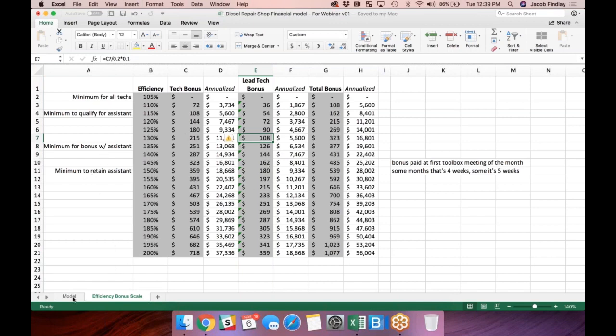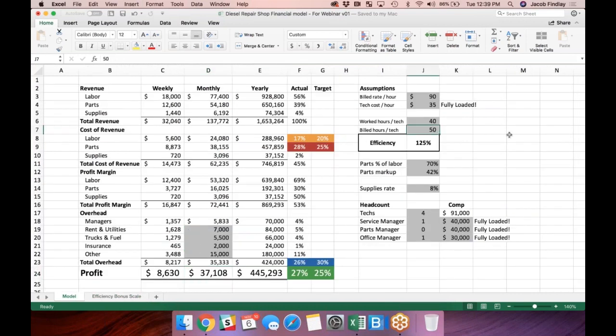And we're doing all of this with 4 technicians, guys. So imagine if I add one more technician to the mix. Look at that. Yeah. Well, maybe I need to get a parts manager in at this point. How much is that going to cost me? Well, depending on the rate, that's going to eat into my profit a bit, but not that much. Did you see the change there? If I remove the parts manager, watch the profit number monthly. It goes down a bit, but that parts manager is actually going to juice my efficiency and make me way more than I'm paying.